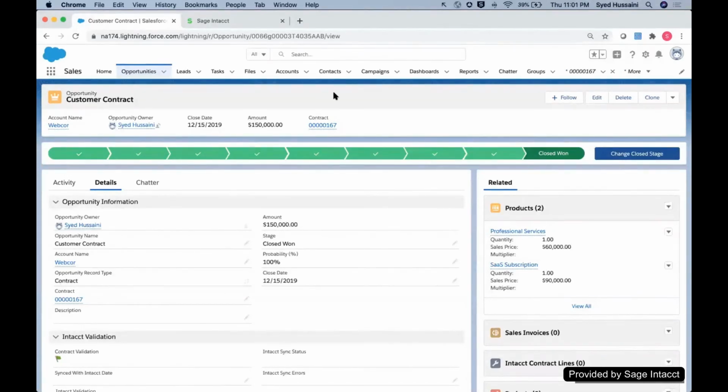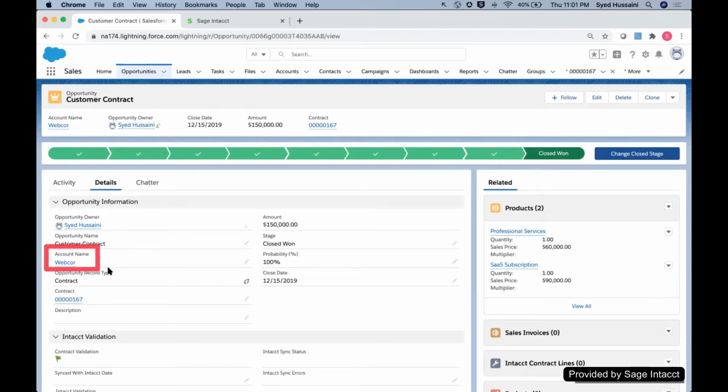However, in order to do that, you want to have the Salesforce side of it, where the sale is actually being generated and the quotes are being generated and discounts and the products are being added onto the opportunities, be synced up properly. And so as part of our integration, as we'll go through, you have a number of different fields here, as you can see on a traditional opportunity record that I have here. And as part of our integration, again, we have different objects or different points of integration here. So for example, I have my account name added in here onto this opportunity record. The account name is something that will be, again, bi-directionally integrated with Sage Intacct's customer record.